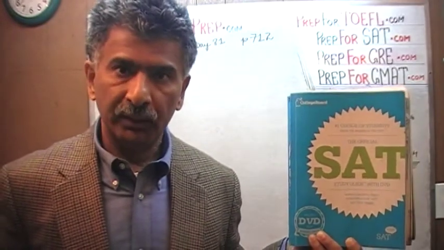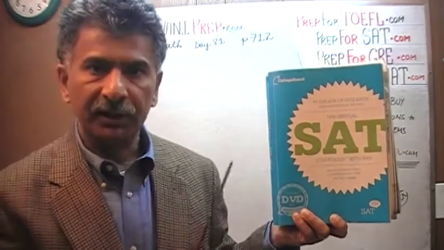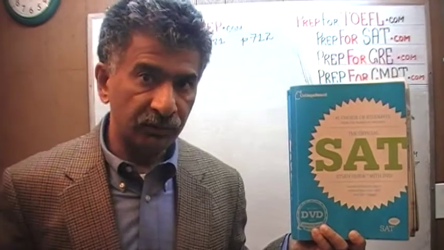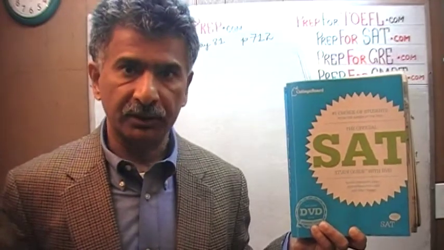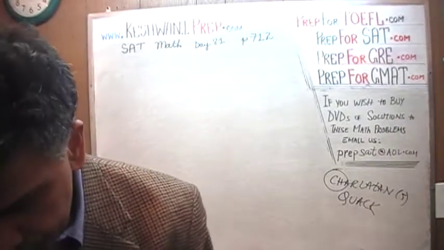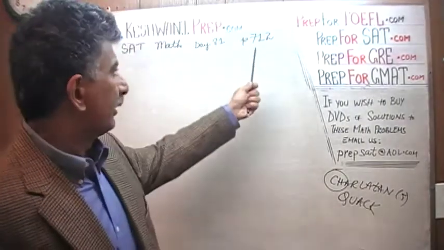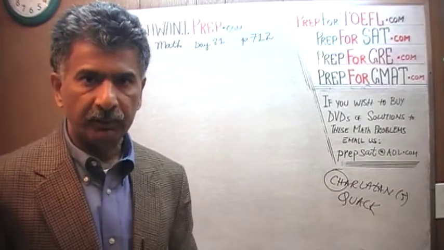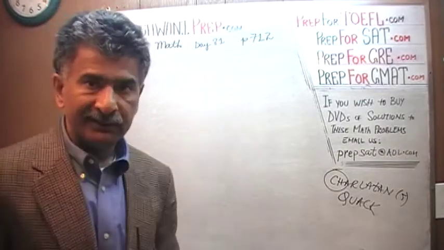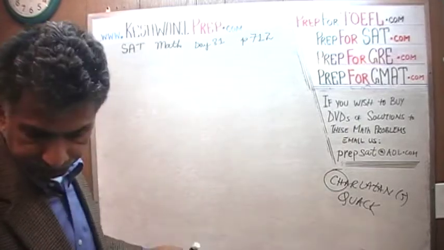We are here because we want to prepare for SAT. We have been solving SAT math problems out of this book here, the official SAT study guide. If you do not own this book already, purchase one immediately. You're going to need it. The problem that we are about to solve is the one that you will find on page number 712. Please turn to it, page 712, and today is our lesson number 81. Let's take a look at it.